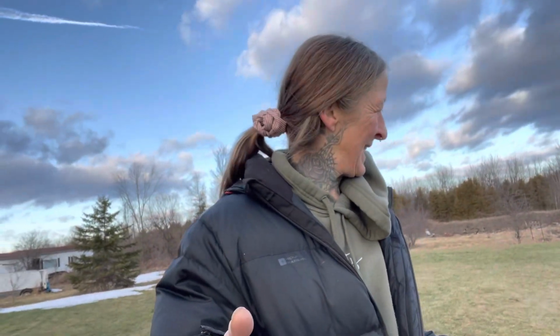Well, you know what? I've just been killing time out here because I don't want to go in. So I figured, hey, why not shoot an update, if for no other reason than to show you how all the snow is melted. But look at this. Paradise. Look at that sky. This makes me really excited for the spring. You know, I said winter's officially my favorite season, but I think every season is going to be my favorite season out here, because they all hold different adventures. And yeah, this weather definitely makes me excited for spring.